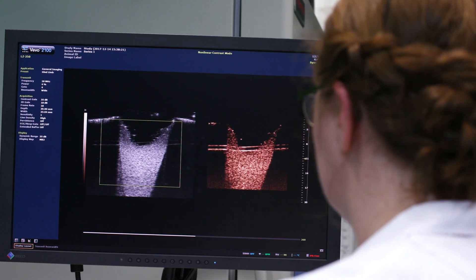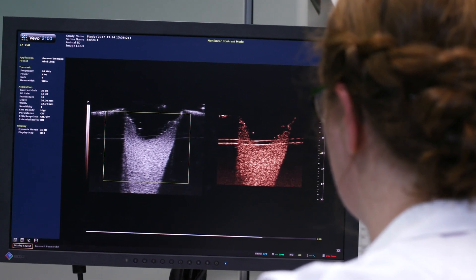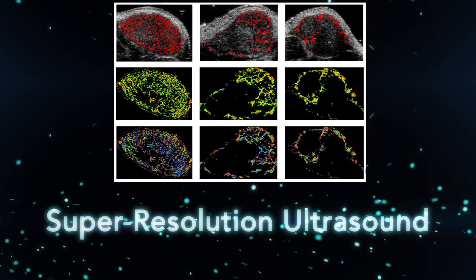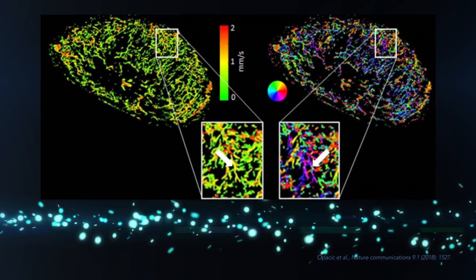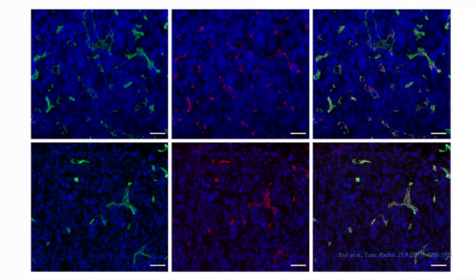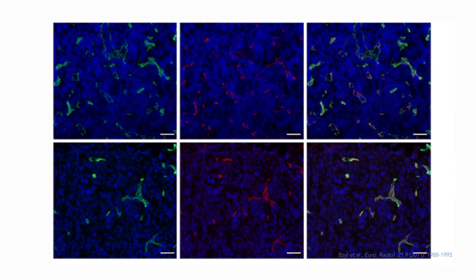Our recent bigger achievements are in the field of super resolution ultrasound, where we try to track single microbubbles and get very high-resolution images of the tumor vasculature, which allows us to extract multiple new imaging features for therapy monitoring and tumor characterization. We are not only mapping the microbubbles' positions, we are also assigning to them their own velocity and direction. As a result, we are able to visualize tumor vascularity in high detail and extract novel parameters for quantification. If we want further information on alterations in tumor angiogenesis, we use molecular ultrasound imaging with target-specific microbubbles. For further analysis, we use predominantly histological analysis and perform in vitro studies to gain deeper insight into the biological mechanisms that drive tumor progression.